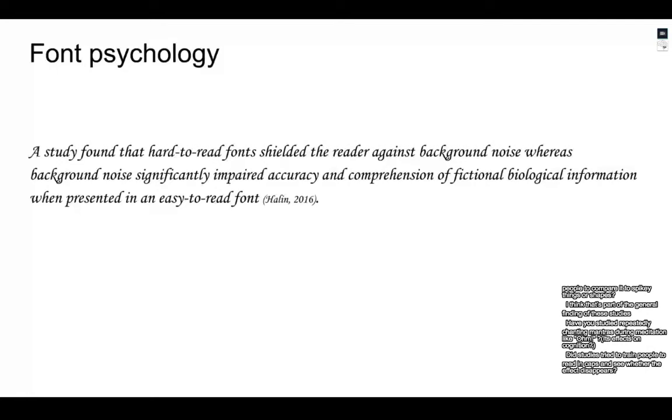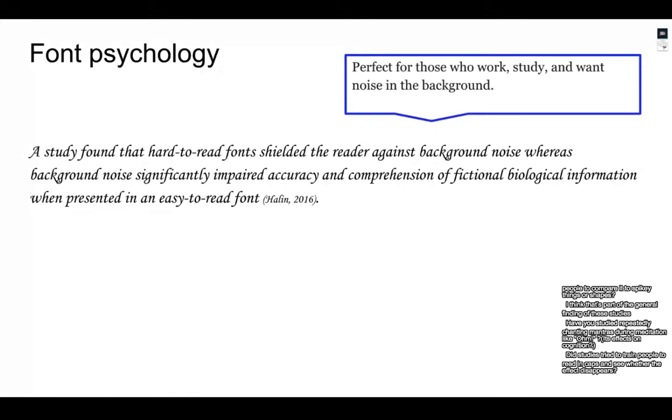So this is an interesting finding because attention can be split into multiple areas, and a hard to read font might require just enough attention and block out the noise or just have a defense against background noise, which is a good thing because a lot of classrooms can be noisy. A lot of cafes where people like to work can be noisy, and we can't always enforce some silence everywhere. It's just not in our control as a species. Noise exists. So maybe a harder to read font might benefit someone who's trying to study, say, in the afternoon outside or in the middle of a lunch break.